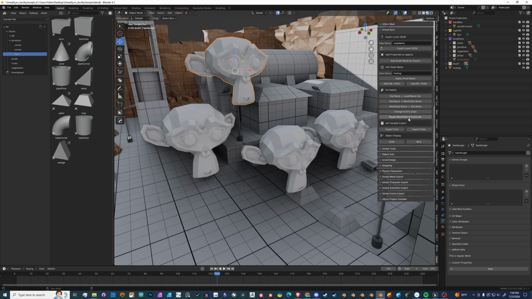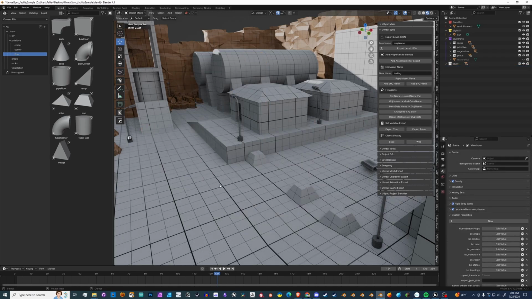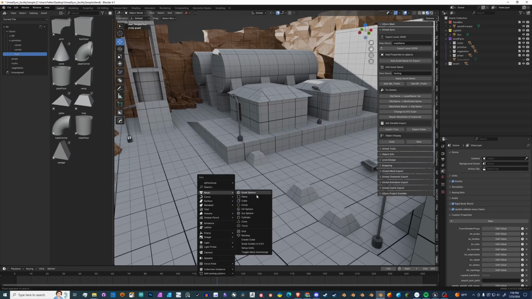And then repair mesh data to duplicate. Oh, there we go. This is a good one. So let's say I have, where is Suzanne? There we go. Let's get rid of all these. Let's add a new one.